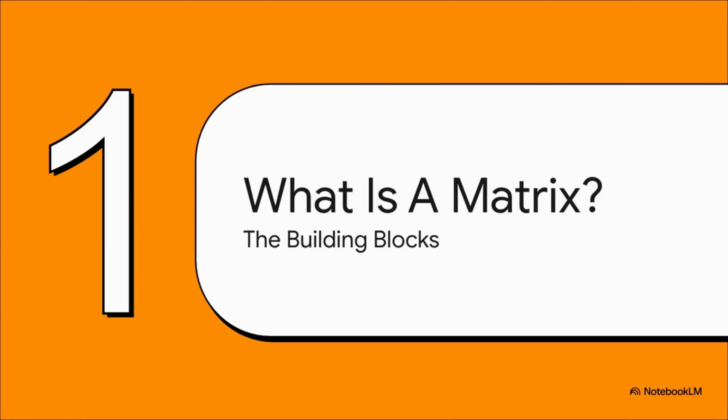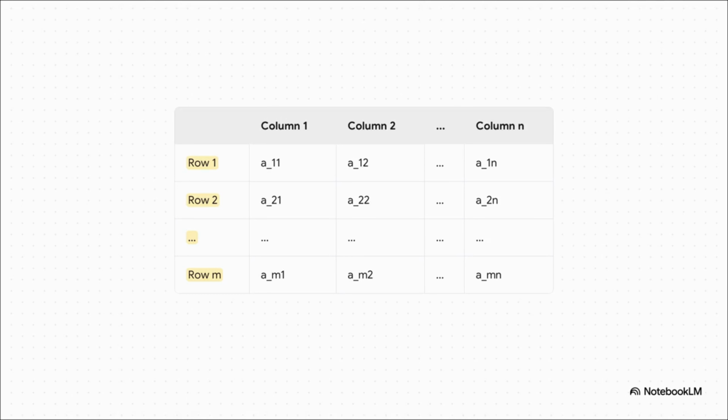So, to really get a handle on them, we've got to look under the hood. Let's get familiar with their basic anatomy, the building blocks that make up every single matrix. Okay, so every matrix is made of a few key parts. See the horizontal lines? Those are its rows. And the vertical lines? Those are its columns. If a matrix has m rows and n columns, we say its size, or its order, is m by n. And each number inside, that's an element. We can find any element just by its address, its row and column number.